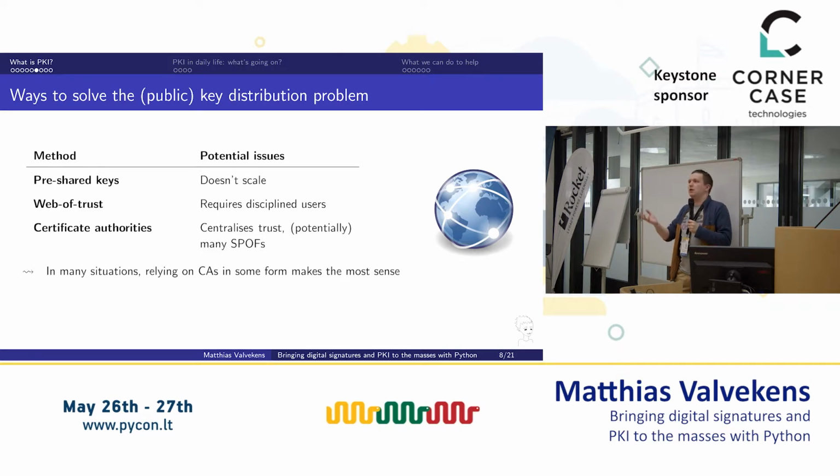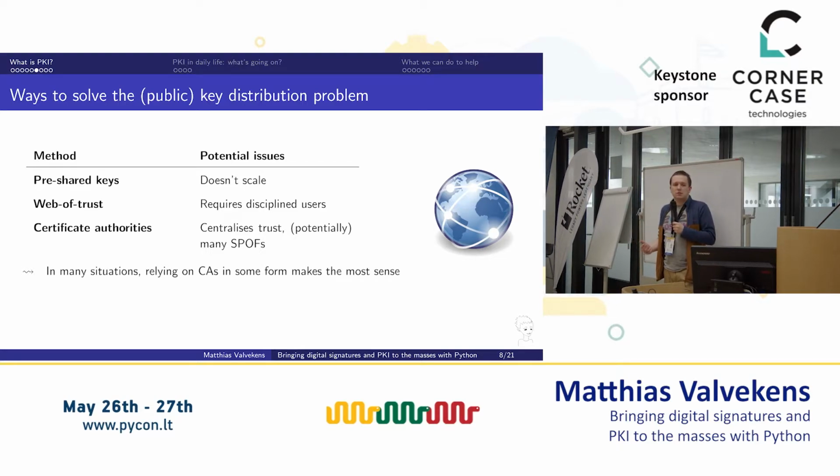So, of course, the issue there is that you end up with some degree of centralization in your trust system. There are ways to mitigate that, which I won't go into, but there is some sort of trust requirement: you need a trusted third party. And it has potentially many single points of failure. So if you have multiple CAs that everyone trusts, then only one of them needs to be compromised before everything is broken.